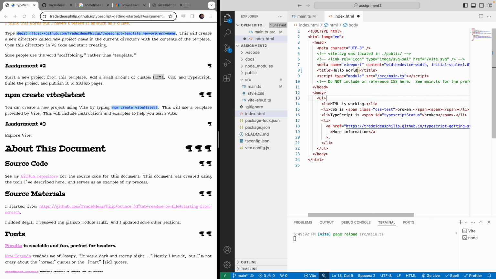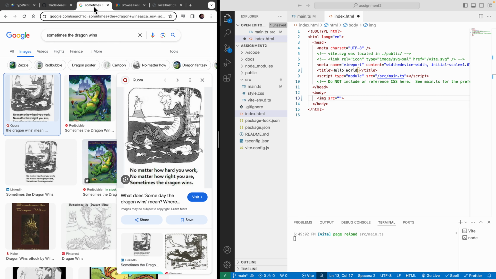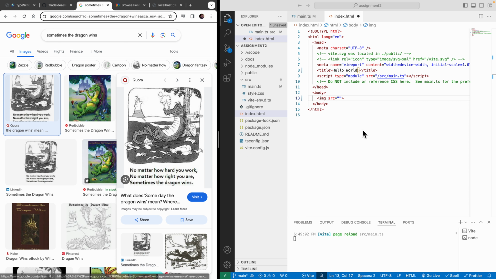All right, instead of this, how about and have a little something here, copy image address.